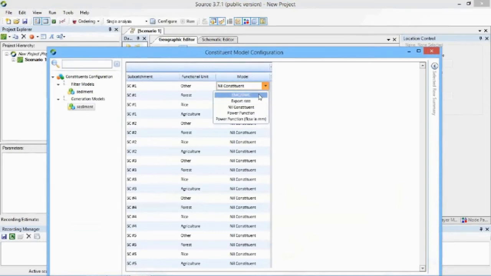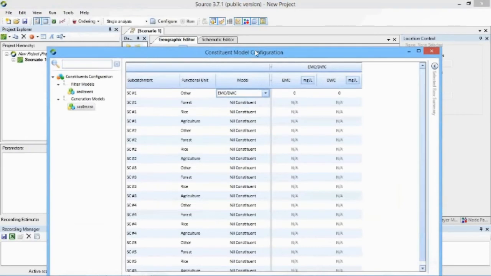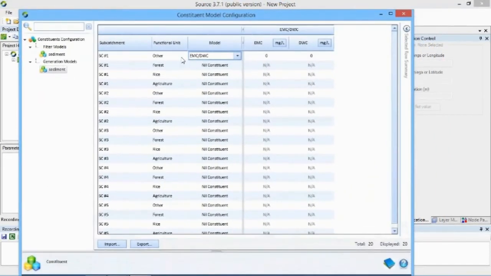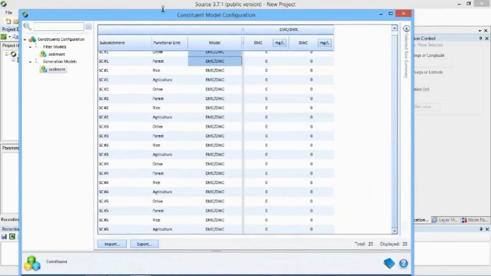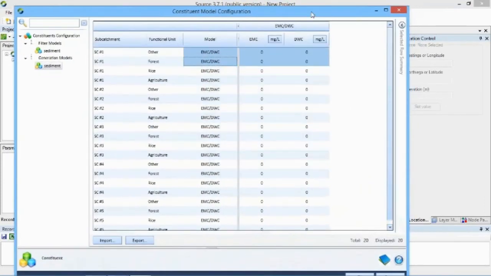For this example, I will use the event mean concentration dry weather concentration model. What that does is it divides the constituent between high flow events and low flow or base flow. Apply that throughout my model.